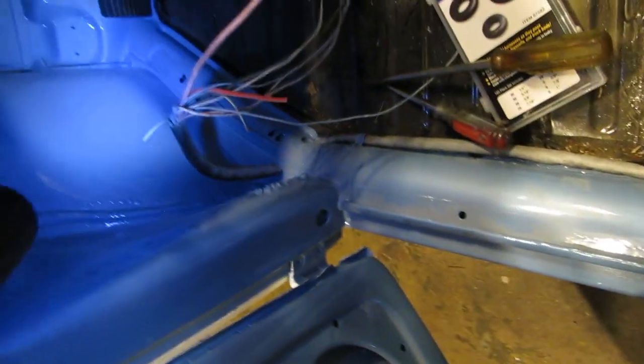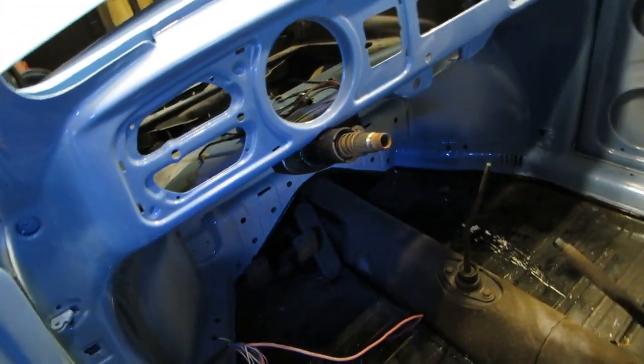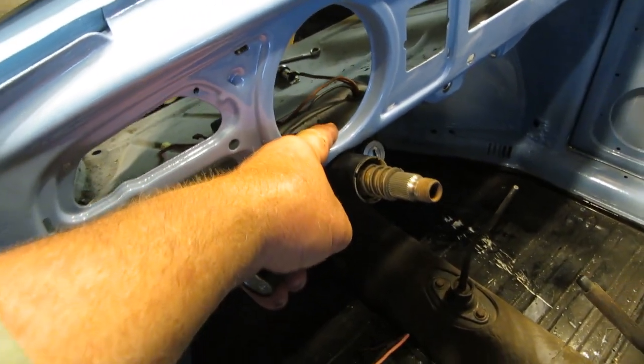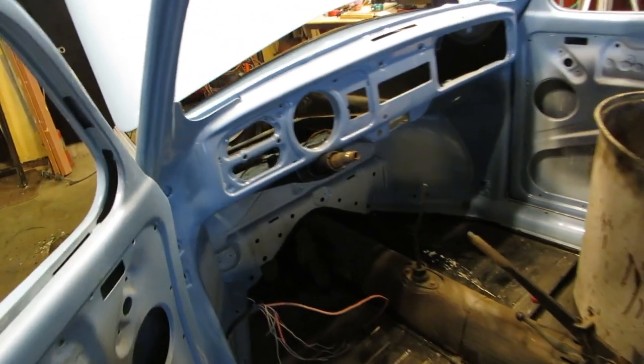Let's see what else. We ran our line under here, and I'm going to run some speaker cable through there too while I have it out, and the rest of the spaghetti system came up here, and we'll work on that tomorrow. I have my steering column in, albeit with one bolt, because the bracket that holds the back of the speedometer on is not on. I wanted to clean out underneath here because it's pretty dirty, just a lot of dust and crap.